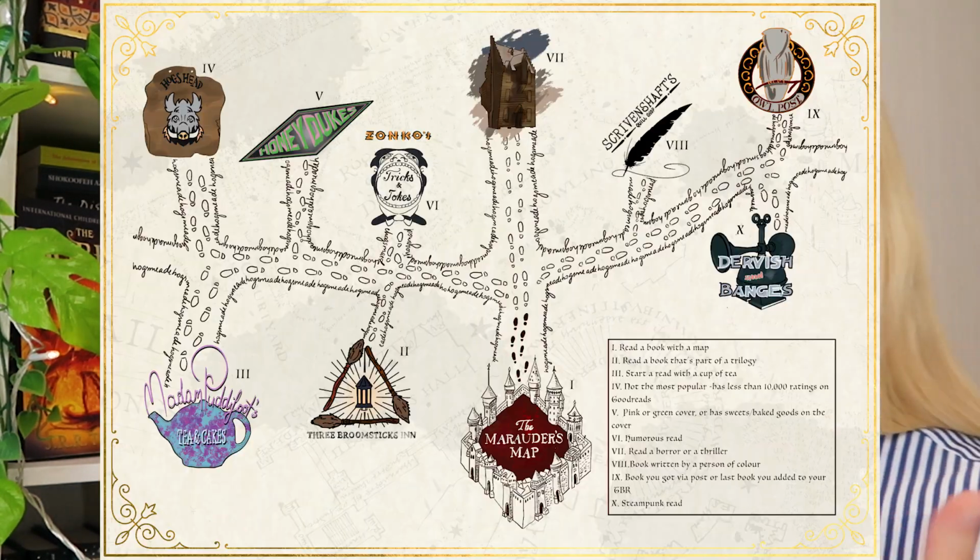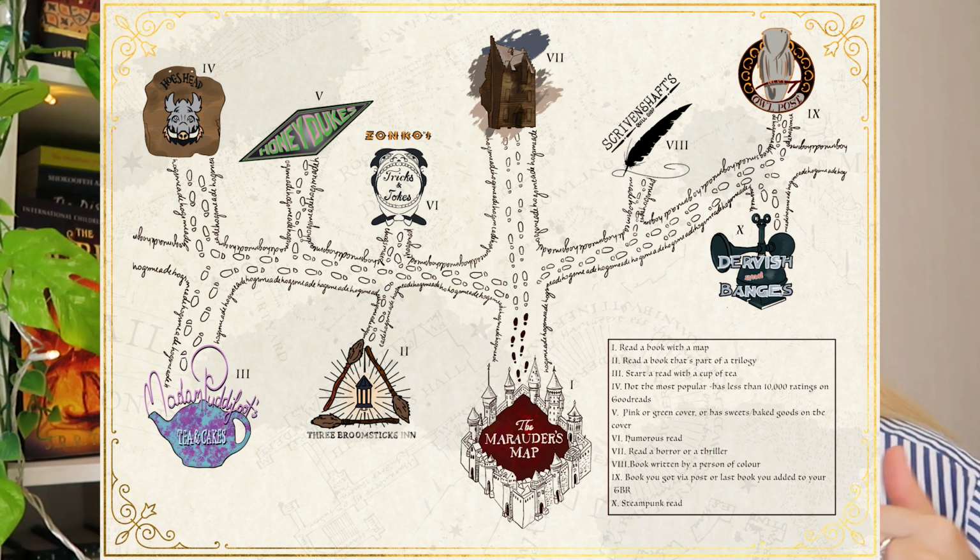So today's video is going to be my Mini Magical Readathon TBR, slash my summer TBR. G from Book Roast has expanded her Magical Readathon once again, and because it's the third year that she does it, it's like the third year at Hogwarts for us. It means that we are going to Hogsmeade, and she created this beautiful map. Basically the readathon consists of us going into different locations in Hogsmeade, and you choose the location that you want to go to, and according to that location you read the book according to the prompt.